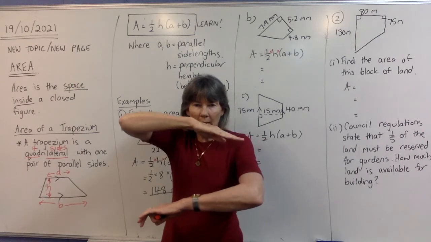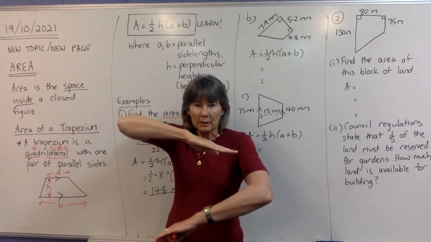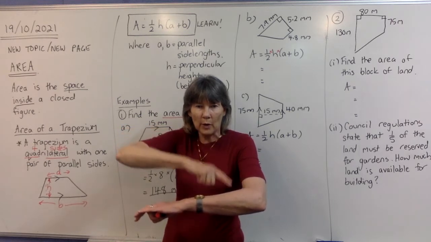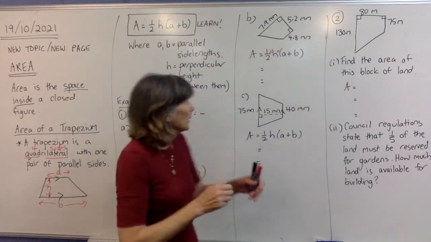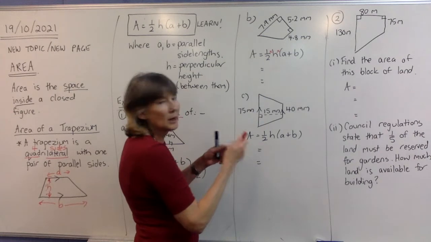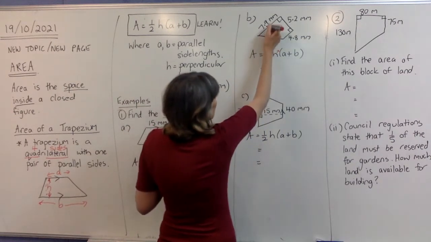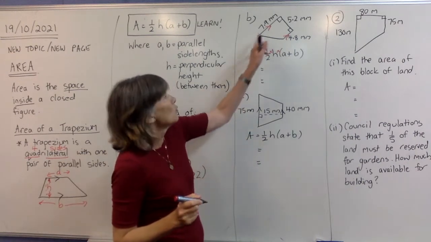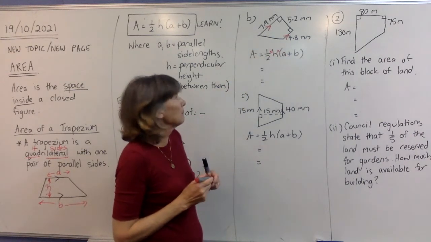Alright, so we might be like this, my 2 arms, but once I straighten them up like that, I'll end up actually having a right angle between them. So if you have 2 right angles, you do know then that these 2 sides are parallel. So I'll get you to get your red pen and write in those red arrows for me.